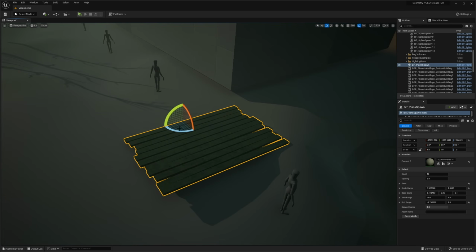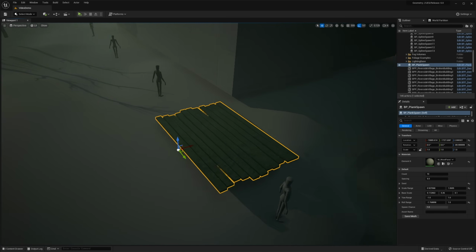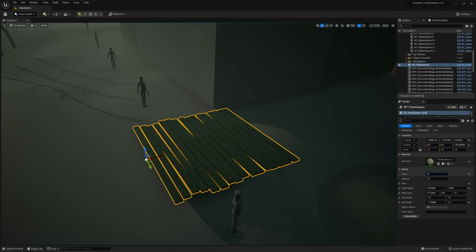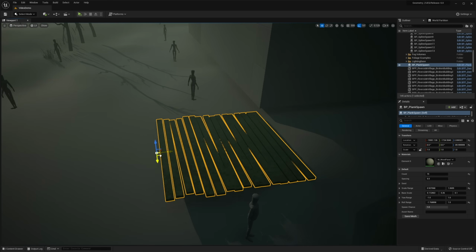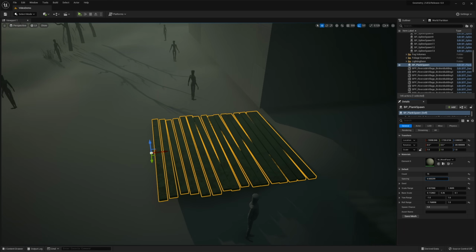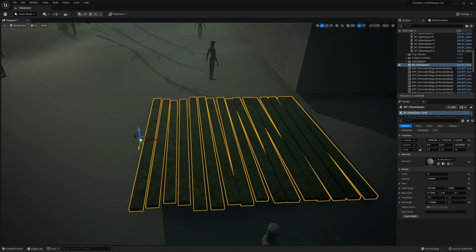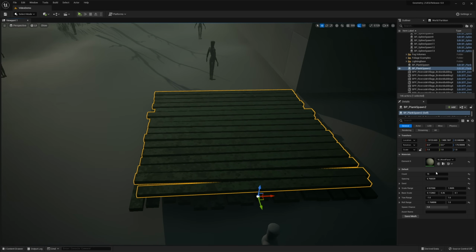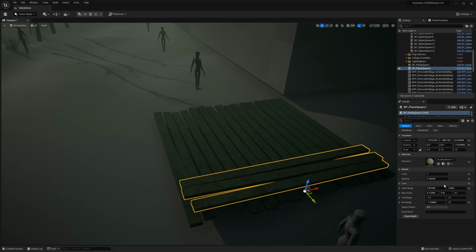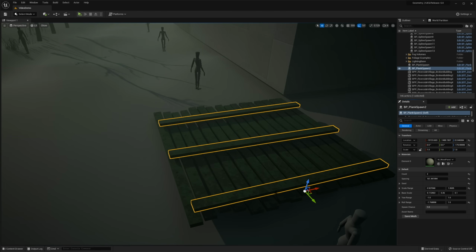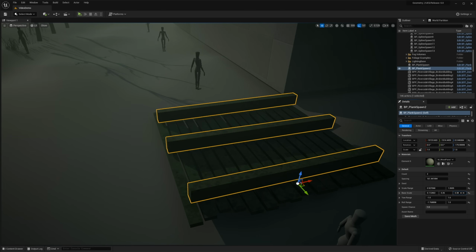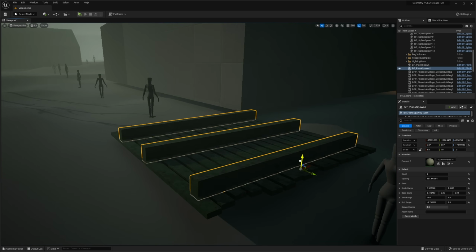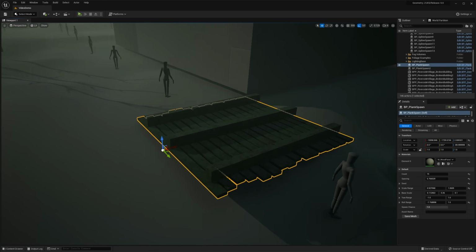Now, what we want to do is go in, and I'm going to just have these placed for me. And I'm going to place up to kind of like a rough square for that. And I'm going to just increase my spacing just a little bit. Then let's duplicate it out, and we want to create the support beams for that. So I'm just going to drop that down to 3 assets and space that out, scale these up a little bit. And that's going to be my kind of base template for these.